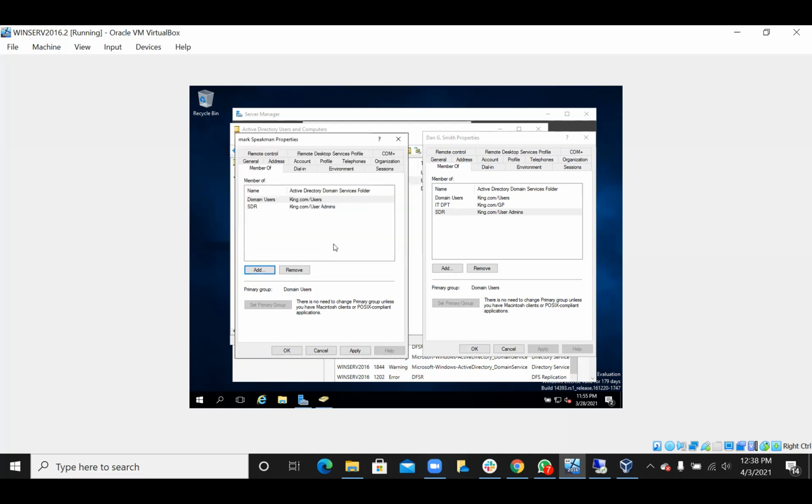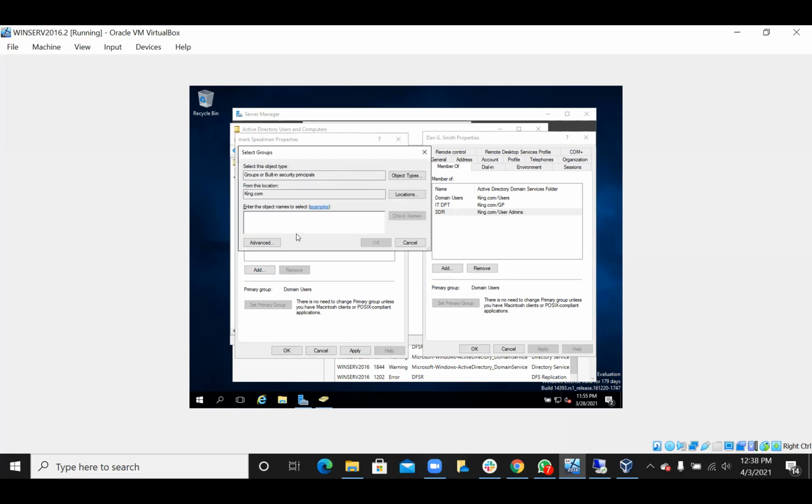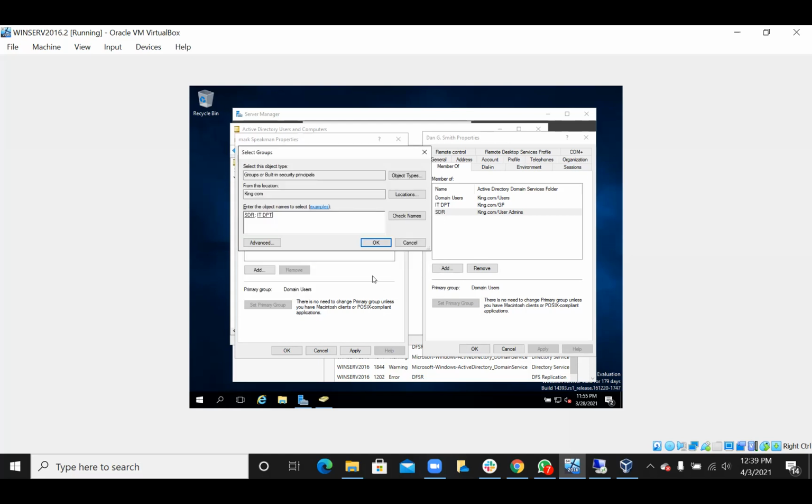Let me show you how to do multiple add-ins at once. So let's remove this one back. I could go here and click add. I type SDR and do check. It's going to come out like that. I put a comma, space, and type IT, then do check. So do okay. You see now it put a column in the middle, the two little dots. That's showing that it's differentiating. I've added the person to SDR and IT.